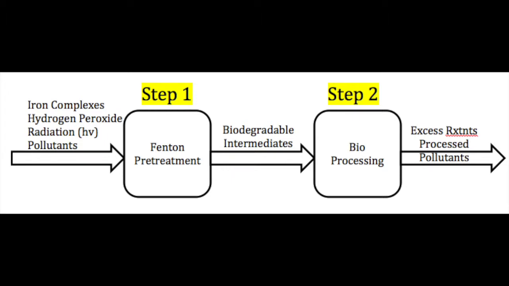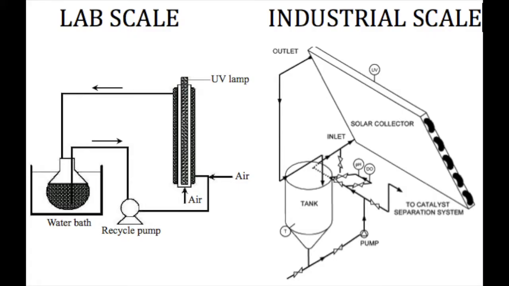To maximize efficiency while minimizing cost, photo-Fenton reactions are commonly used as a pretreatment step followed by traditional biological processing. This combined process can be done at lab or industrial scales, with only subtle differences existing between the two. The main difference is the way in which the photons are produced. At the smaller scale, the left diagram, UV lamps can be used. Because such lamps are not practical for the scaled-up process, compound parabolic collectors, or CPCs, like the one on the right, collect solar radiation for the reaction.